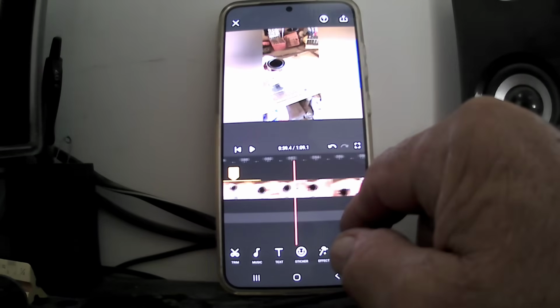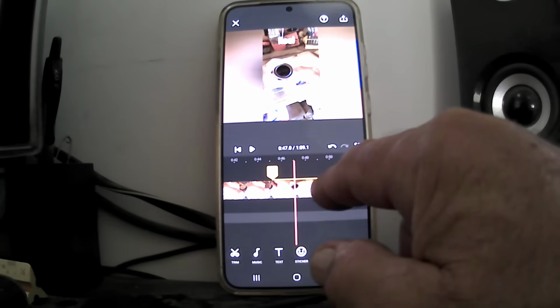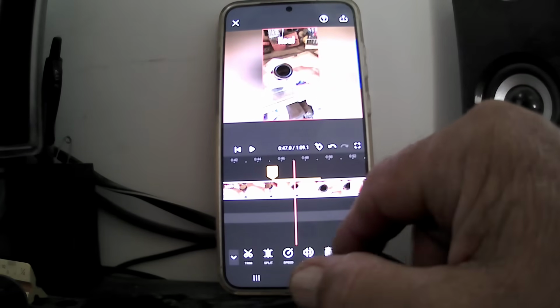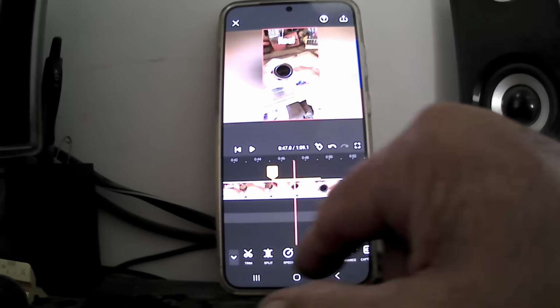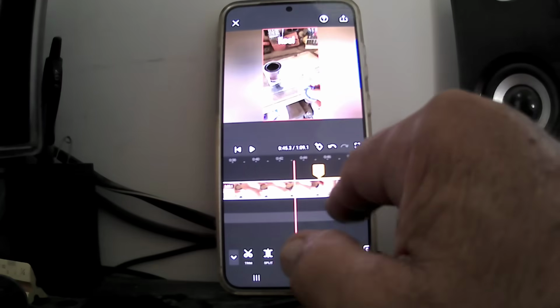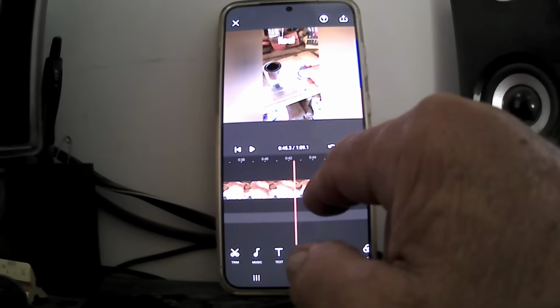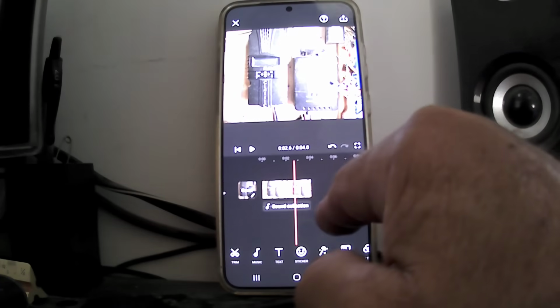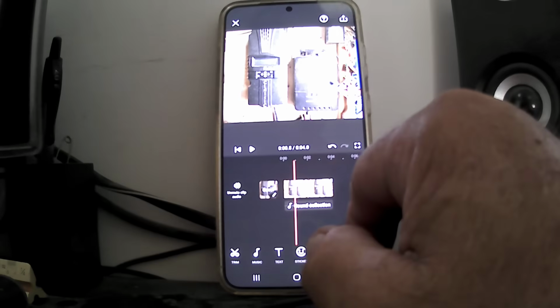So I don't want to have a big intro here, so let's take this out, and you can trim it and speed things up and all of that kind of stuff. So let's see, I want to take that out of there, so I'm going to delete it, and we're down to just the intro again.